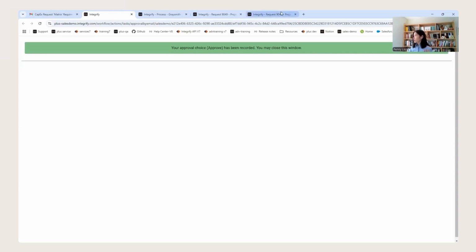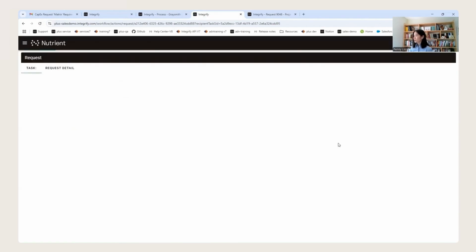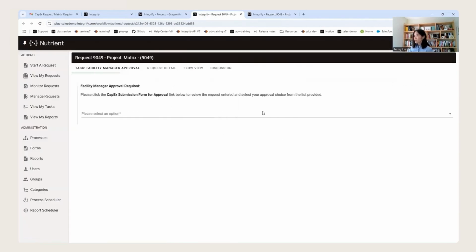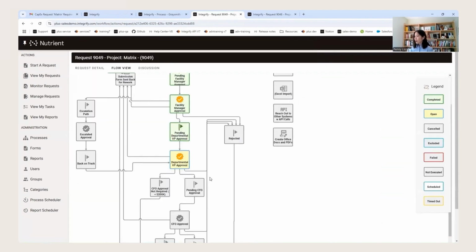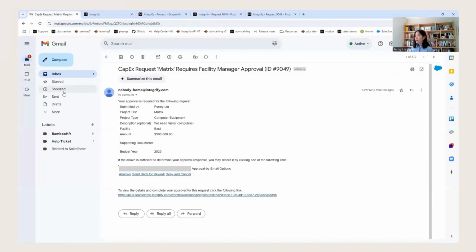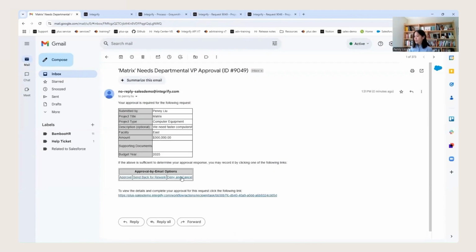So now let's go back to the workflow and then refresh the flow chart. And you can see that now it has moved on to the department VP approval. So same thing. If I go to my email, now I'm wearing the hat of the department VP. And same thing.